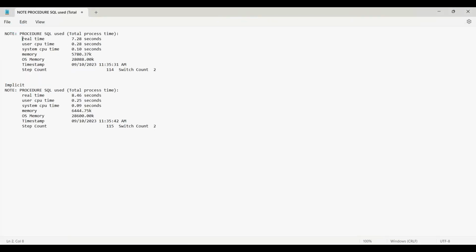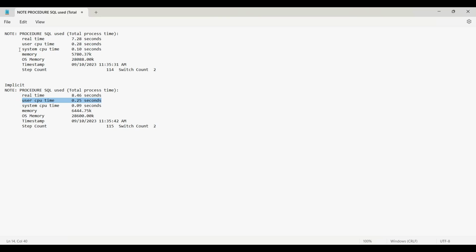Okay, so if you see real time, it took 7.28 seconds for explicit, and if I talk about implicit, it took 8.467 seconds. Similarly, for user CPU time, my explicit took 0.28 seconds and my implicit took 0.25 seconds.